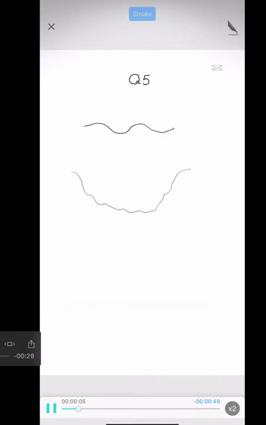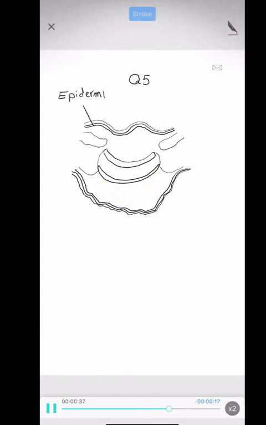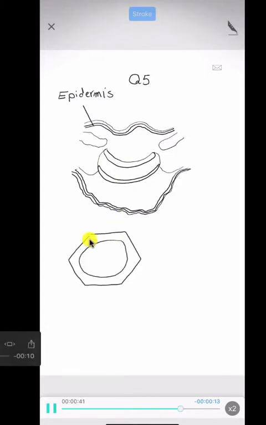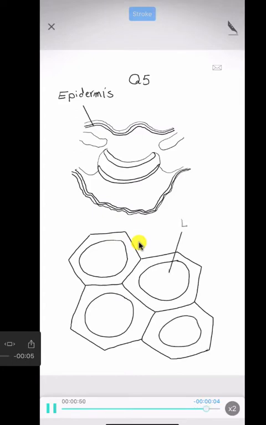Here we have the midrib. Don't forget the wavy appearance lower down, the vascular bundle, the palisade on both sides. Here we have the parenchyma in the lower part of the bundle of the midrib. Then we have the 5 to 6 edges, very sharp corners, and here we have the lumen. This is the answer for question 6 in the homework.